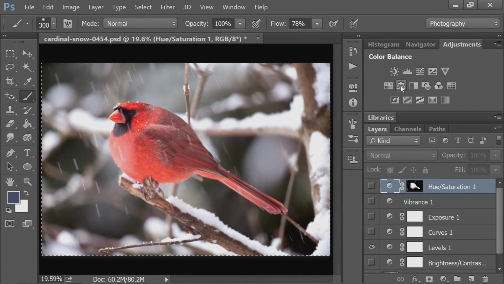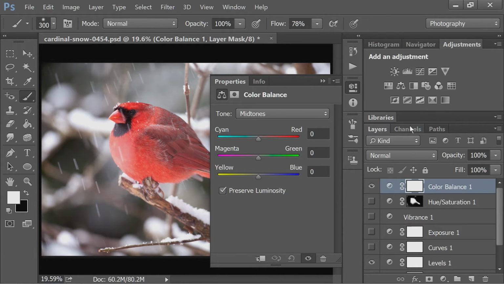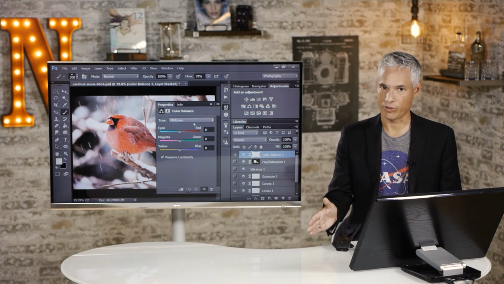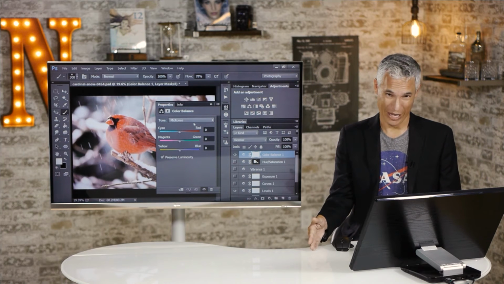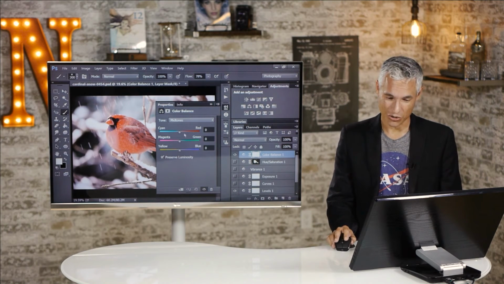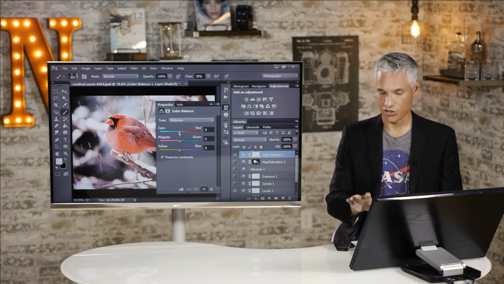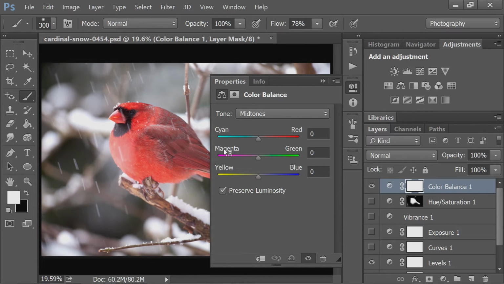Now let's go on to the color balance layer here, and this is great when you have pictures that just have a weird color to them, but again, this is something that I like to do in Lightroom. Lightroom has really good white balancing tools that I actually like better than Photoshop, but if you really want to, the Photoshop color balance tool is more powerful. It's not just white balance. Instead, you could adjust specific CMY and RGB values here in separate channels, and I find this generally completely unnecessary. You could also adjust the shadows, highlights, and mid-tones separately.